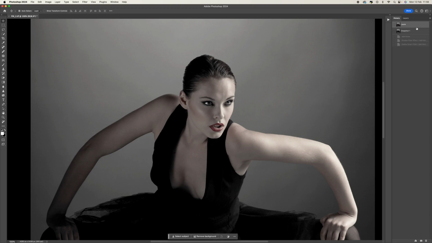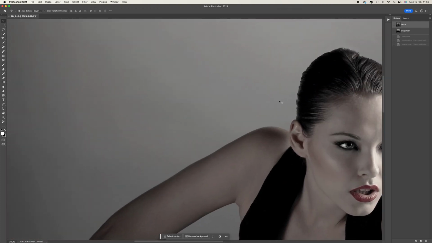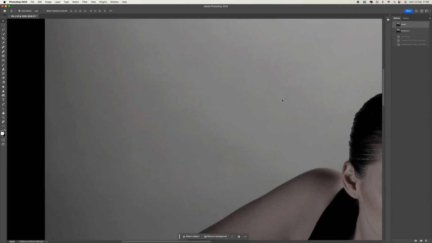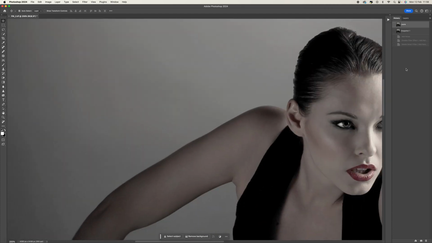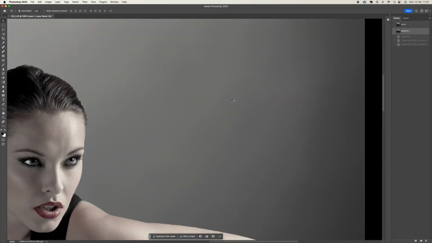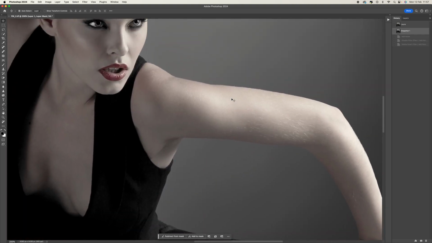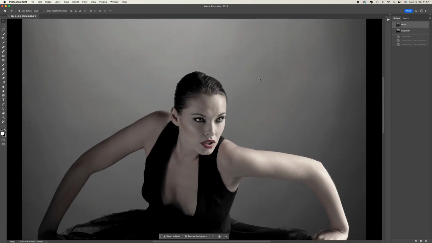In this tutorial, I'm going to show you the easiest way to clean backdrops in Adobe Photoshop. As you can see on this picture here, we've got the subject there. And you can see because of the lighting, we picked up some of the crinkles and creases of the backdrop there. So I'm going to show you how you can smooth that out and get rid of any creases and anything else that's maybe distracting to your picture. So I'm going to go to the beginning and walk you through the process.